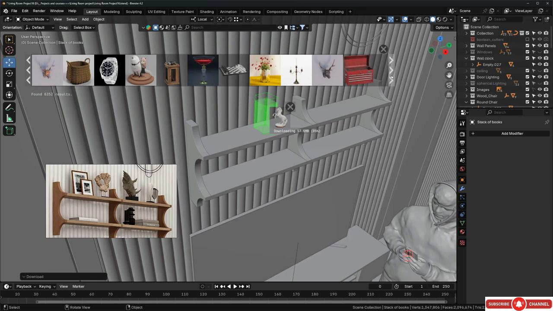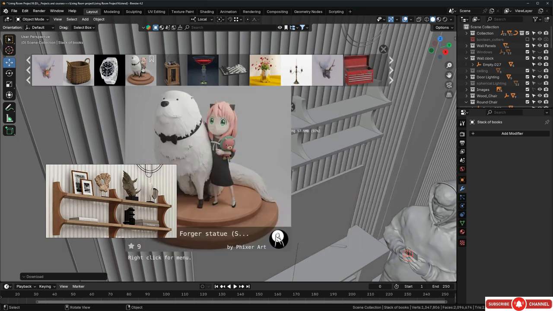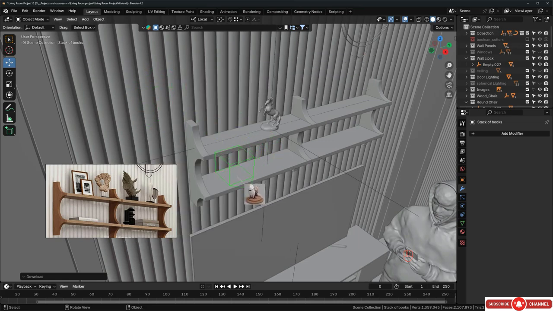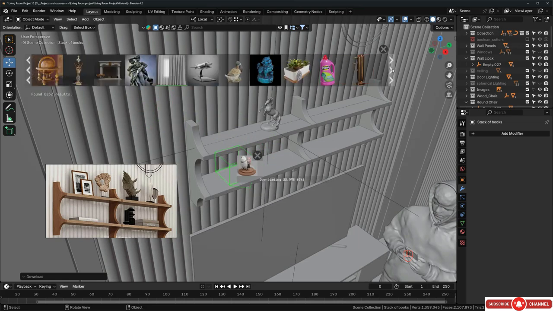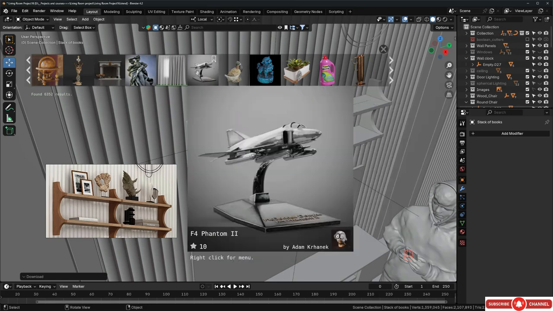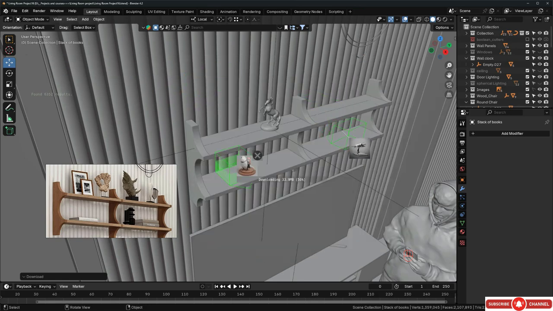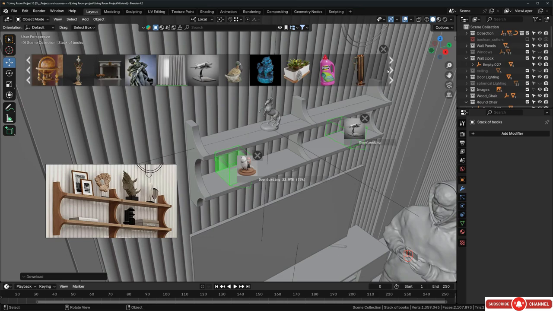Keep scrolling until you see the model that fits your scene. Maybe this one I can use as well right here. Maybe this one as well. I like it.